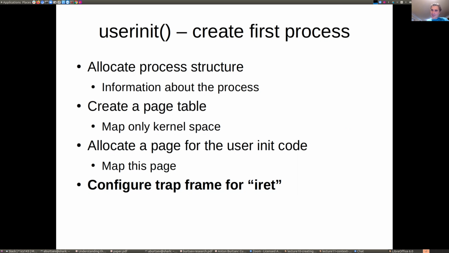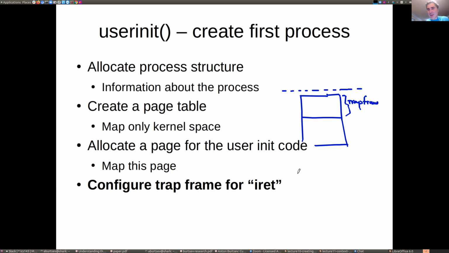However, it's fine. We created the address space. We may even put it on a scheduler queue, but in order to run, and it's a little bit tricky here, you need to make sure that you pretend that the kernel stack of the process has this trap frame here. Why do you think it is? Why do we need it? And it's not entirely clear right now. It's kind of like a chicken and egg problem, right?